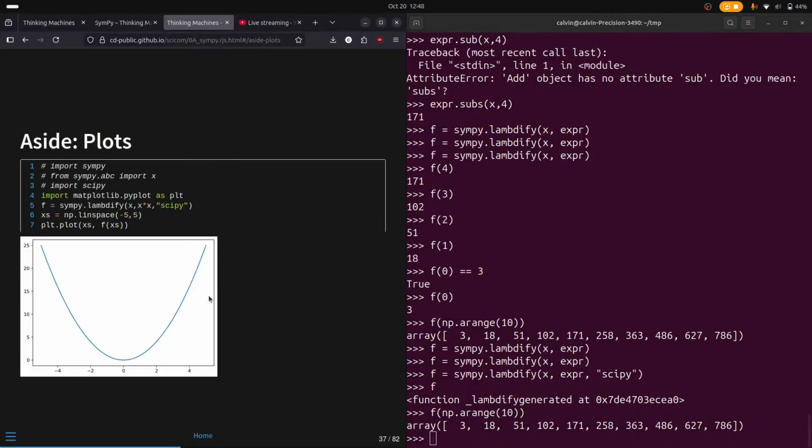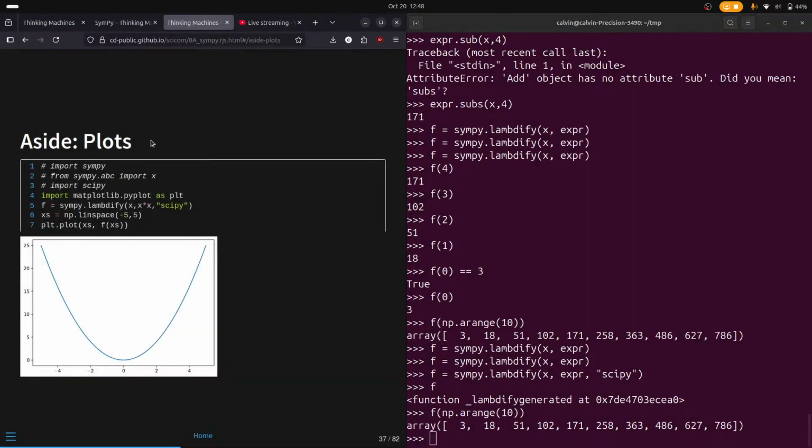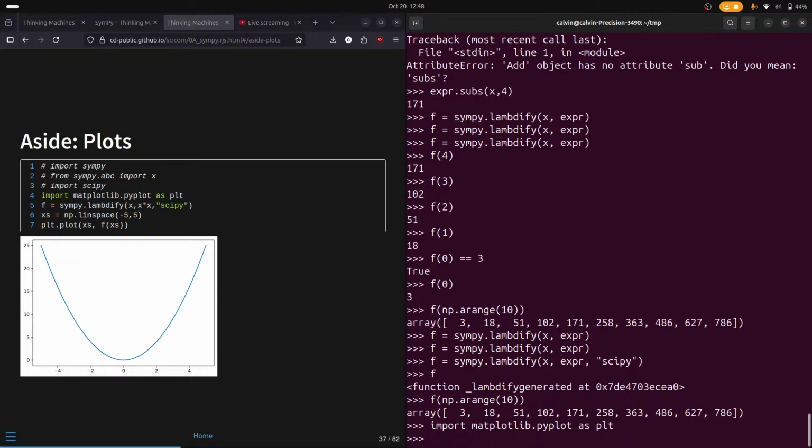From here, you can now make plots, which could be kind of interesting. So what am I going to do? Every time I start typing after clicking on this screen, it just does stuff in the browser. Okay, so import matplotlib.pyplot as plt. Let's do some calculations.